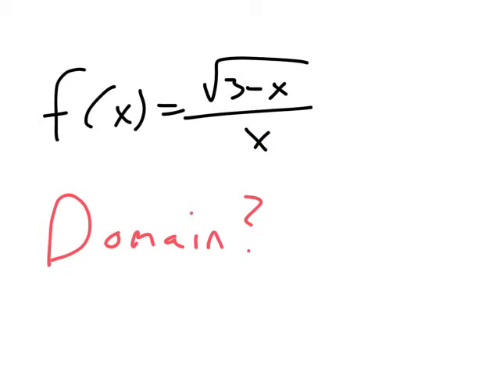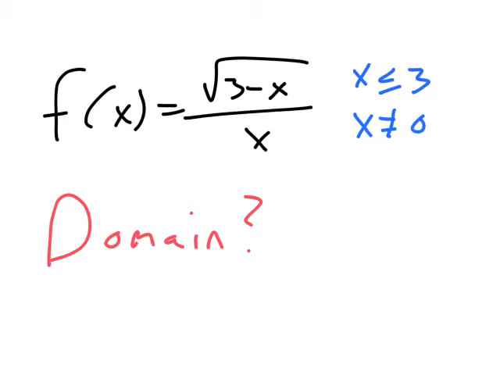So right off the bat, I know that x has to be less than or equal to 3. Because if it was 4, 3 minus 4 would make negative 1, and you can't take the square root of negative 1. So we know it has to be at most 3, or less than that. And then we also have to keep in mind that x could not be exactly 0, or else we'd be having a divide by 0 problem.